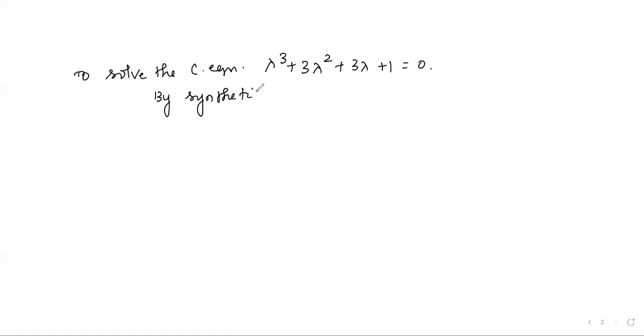So solving the characteristic equation by using synthetic division. Lambda cube plus 3 lambda square plus 3 lambda plus 1 is equal to 0. So by synthetic division, let us take the coefficient of lambda cube, coefficient of lambda square, coefficient of lambda, and then the constant term. So by trial, we'll take the smallest number. Suppose if you are taking 1, then take 0, then add this 1 plus 0, 1, and then 1 into 1. So you'll be getting 3 plus 1, 4. And therefore 4 into 1 is 4.